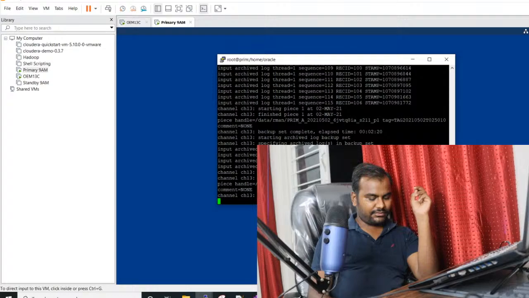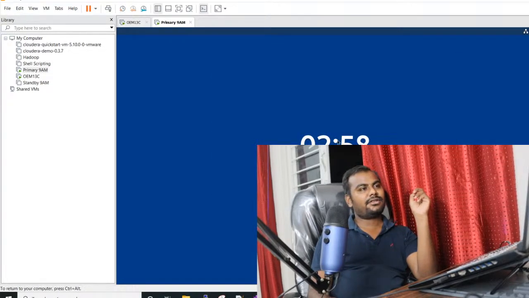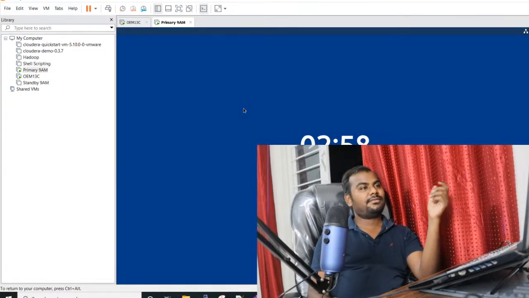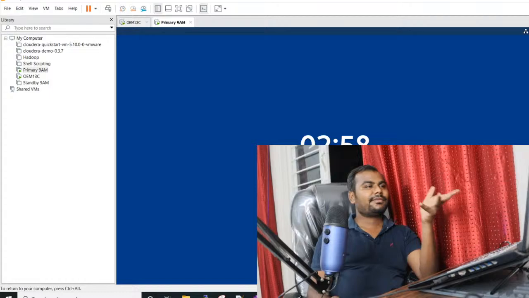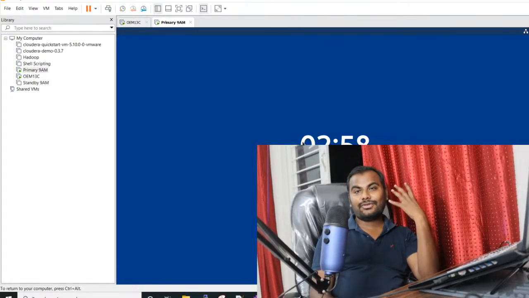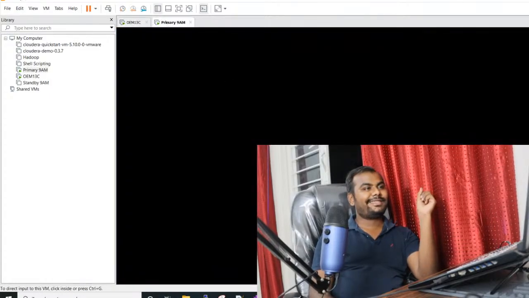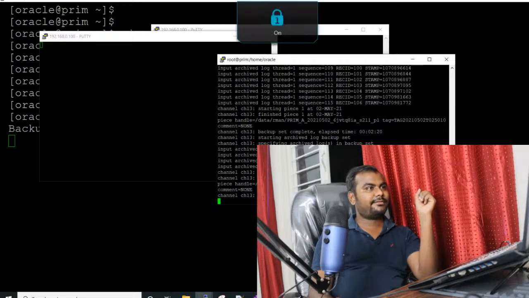Okay, how it looks. Because the machine is very stuck here, I don't think it will be completed now. It will get completed, but again it will take a long time. So this is how you can automate the backup, and this is how you can send the email also. I also wrote the script there which will send the email. So we can automate many things.